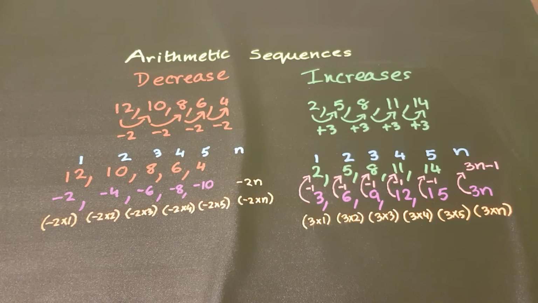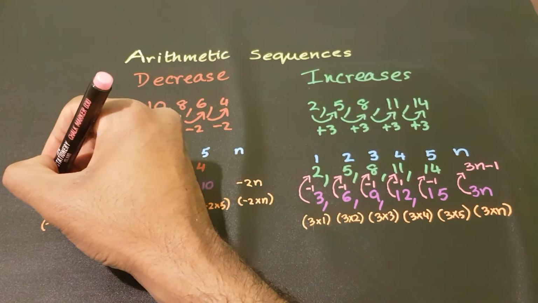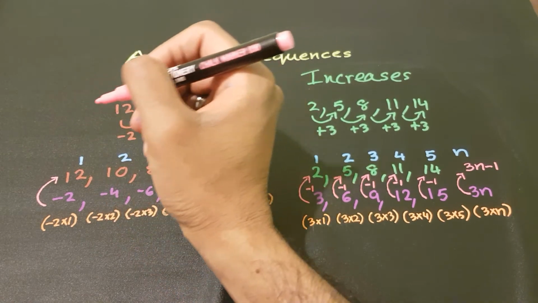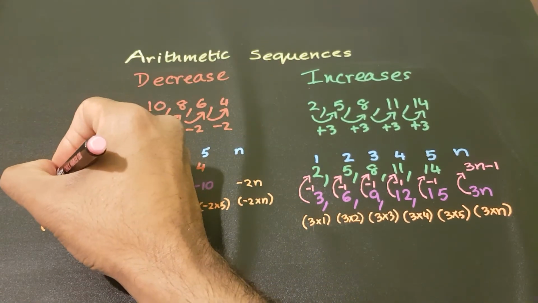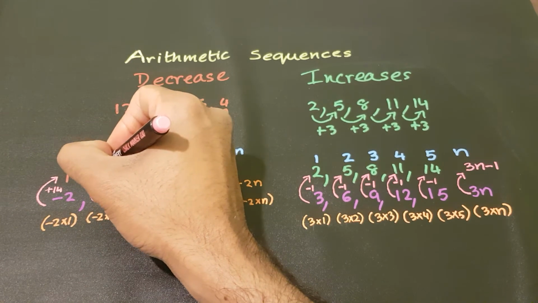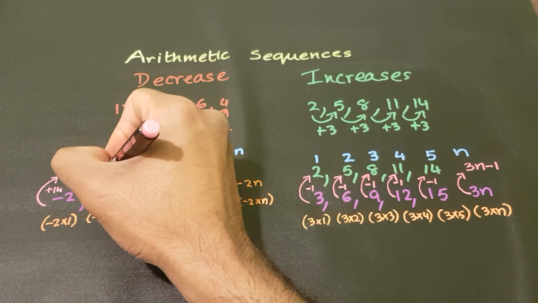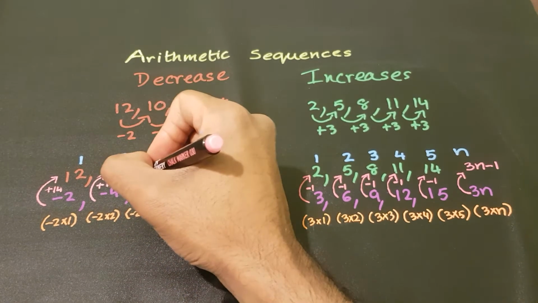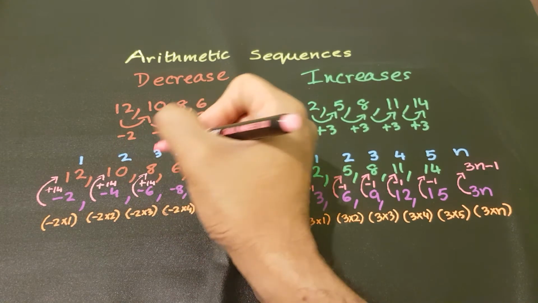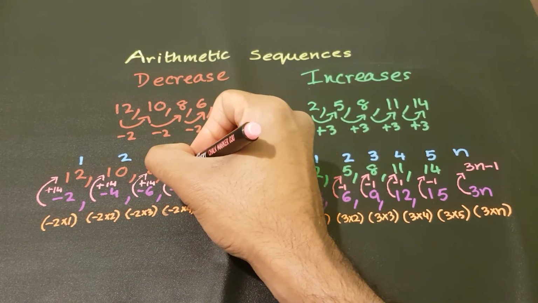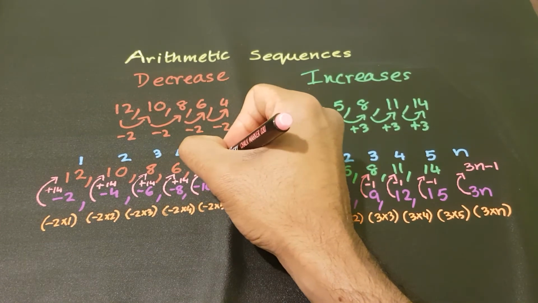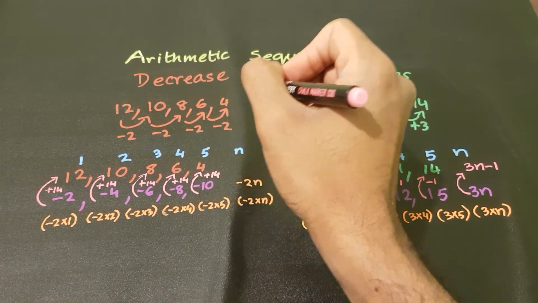Now the last step is for me to see how I can go from -2 to the number 12. And I have to add 14. And I have to check if it's going to be the same for the rest of the terms. So from -4 to 10, add 14. -6 to 8, add 14. -8 to 6, add 14. -10 to 4, yep, you guessed it, add 14.